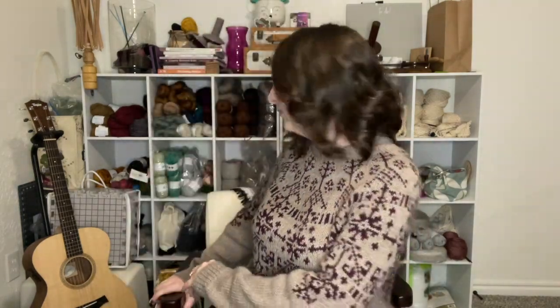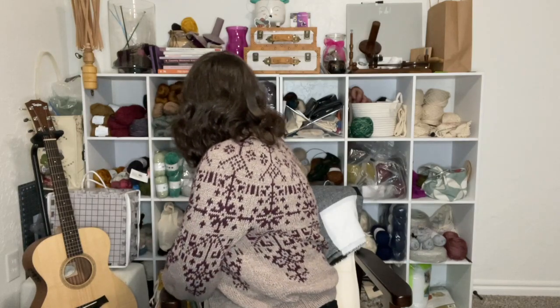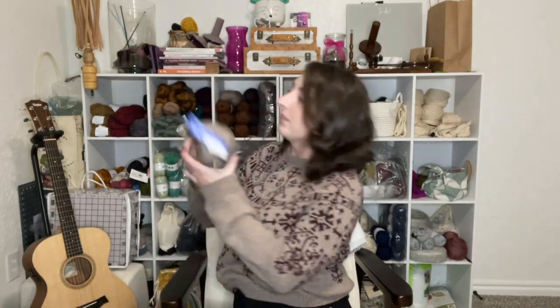The Berroco Vintage, I think it has some acrylic in it. I have some back here. Where are you? Here we go. I think I bought extra because I always buy at least one skein extra of the main color, or I make sure I have a lot extra of color work. I've only done one other color work thing, but I always get extra yarn because my body is long and I always have to add 2 or 3 inches to the bottom of everything. That way it fits comfortably.